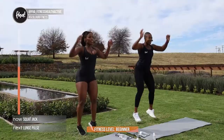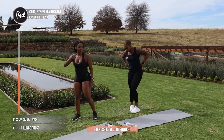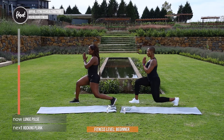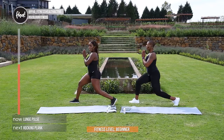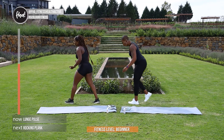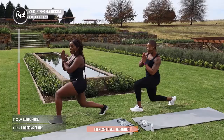Exercise number 2 — pulsating lunge. Looking this way guys, let's get into it. In 3, 2, 1, let's go. Pulsate up, down guys — small pulses, slow motion, controlled movement. Make sure about your knee, not arching over your toes — form is correct. We're going to change to the other side. In 3, and 2, and 1. I can feel the burn — I can literally feel the burn! When you guys feel the burn, push through it. Remember, we're athletes — you can do this. In 4, and 3, 2, and 1.